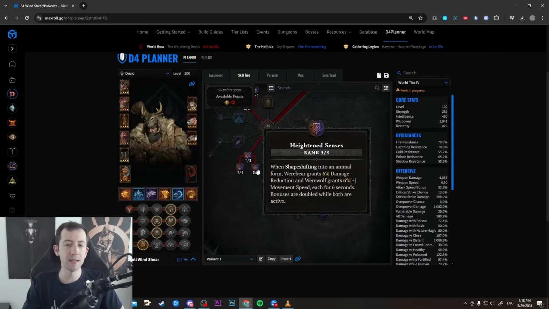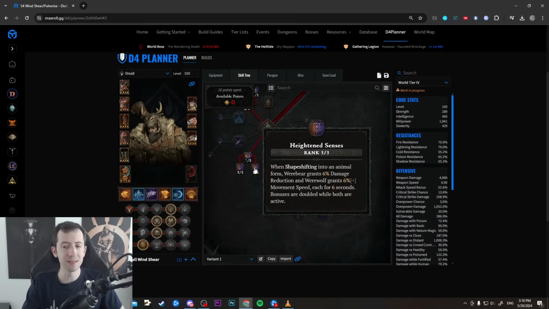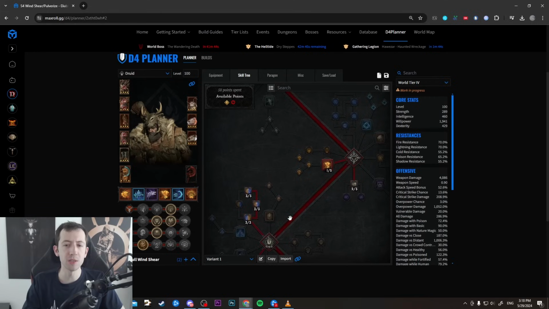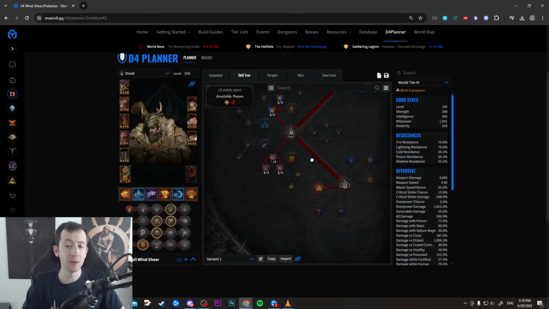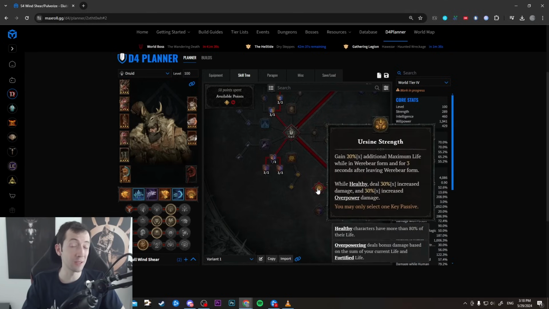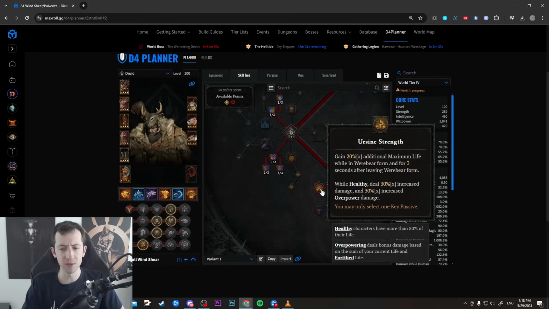But I like it because it activates a lot of damage reduction modifiers. It's not just this 20% reduction that you apply to the enemies, it's also the heightened senses that gives you a 12% damage reduction. And also up here we have Iron Fur that gives another 9% damage reduction. So it kind of ramps up together with this Usain Strength buff with 20% life. You get a lot of extra survivability just from doing a Pulverize here and there. And that gives you all the shifting bonuses.